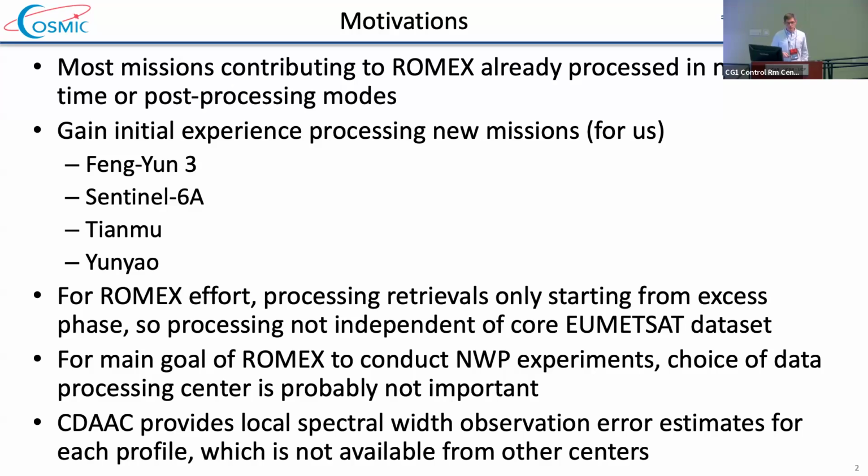Of course, the main goal of the ROMEX effort, as we've been hearing, is to do a number of interesting NWP experiments that we'll hear more about during the workshop. I'm really looking forward to that. And from everything I've seen so far, the core data set that UMETSAT is providing should be just fine for that work. I don't think there are any differences in the results significant enough to matter for the NWP work. We do provide the local spectral width, which is maybe interesting for some users, so that's out there.